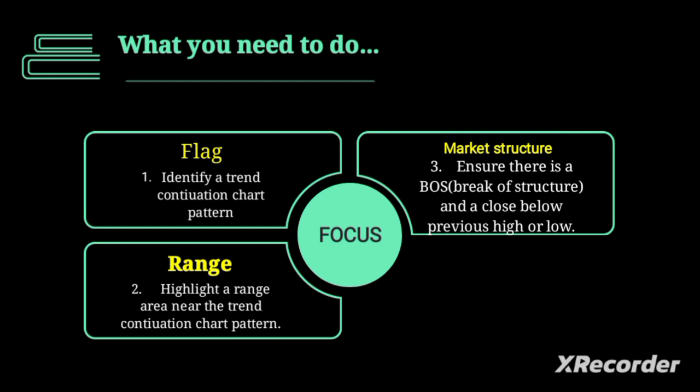So you have to make sure that there is a break of structure that gives you the identification that something is about to happen. However, these three things will be considered as a bias to using this method to identify trend reversal. So without wasting much of our time, guys, let's go into our live chart. I'll be showing you this one after the other and explaining to you the psychology behind it. Let's go, guys.